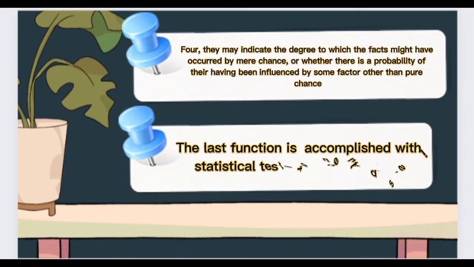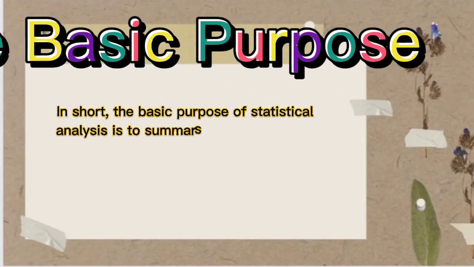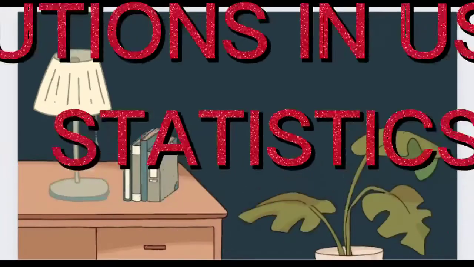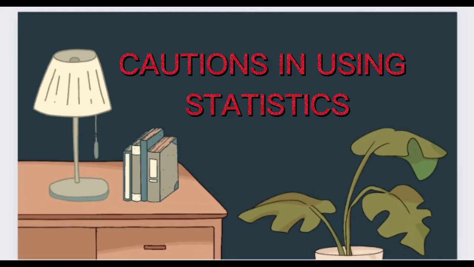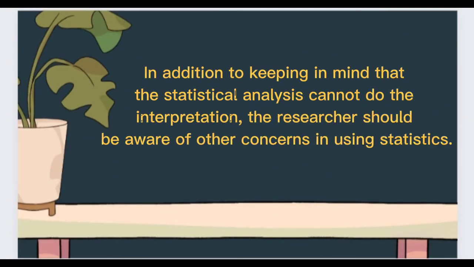The last function is accomplished with statistical tests of the hypothesis. In short, the basic purpose of statistical analysis is to summarize observations or data in such a manner that they provide answers to the hypothesis or research questions. Cautions in using statistics. In addition to keeping in mind that the statistical analysis cannot do the interpretation, the researcher should be aware of other concerns in using statistics.